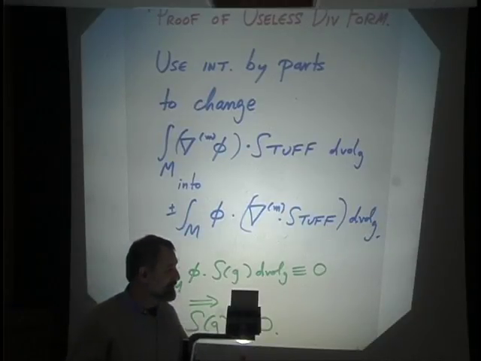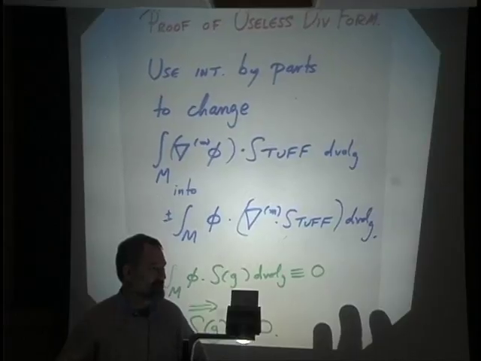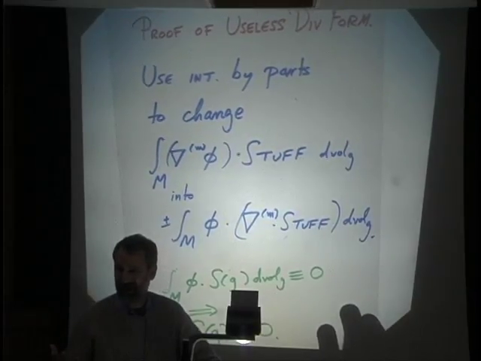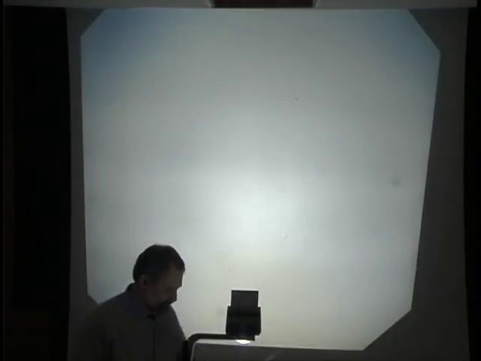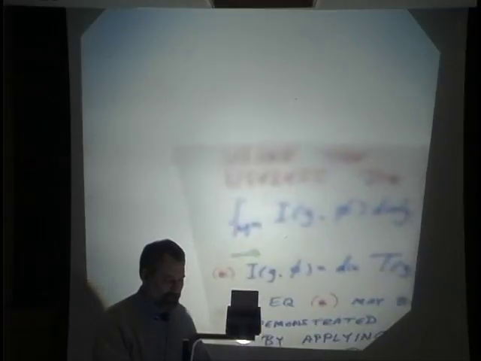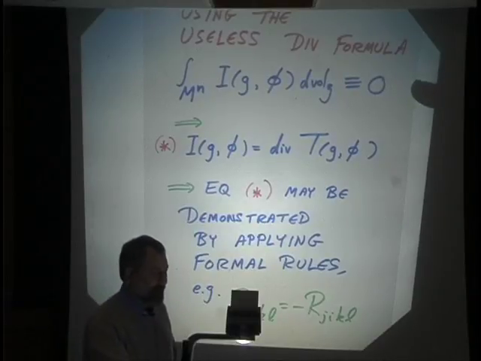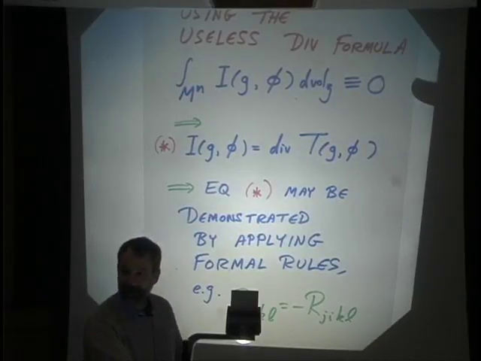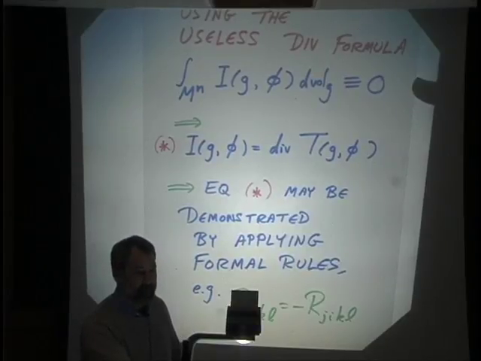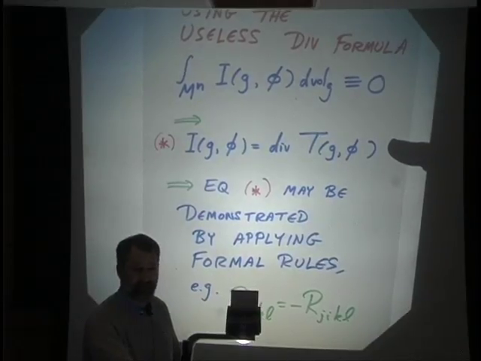The integrand I of phi g is an exact divergence, but an exact divergence of something whose structure we cannot keep track of. Damn. So near and yet so far. Okay. So, all right, now I believe begins the part that is anything but obvious. So, how are we going to use the useless divergence formula? Well, we know that our quantity I that came from conformal deformations but involves phi, this quantity always integrates to 0. Therefore, it's the exact divergence of something, but we don't really know what.